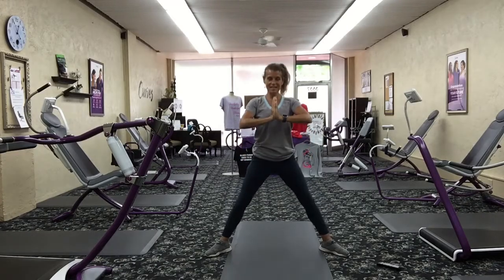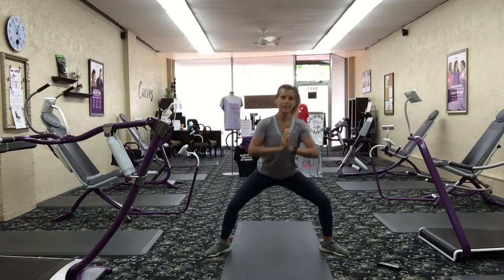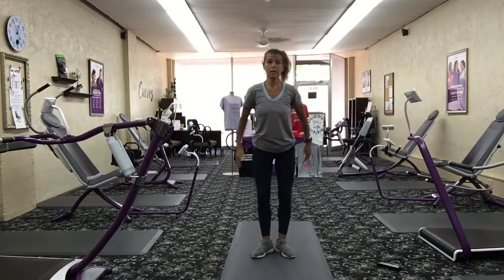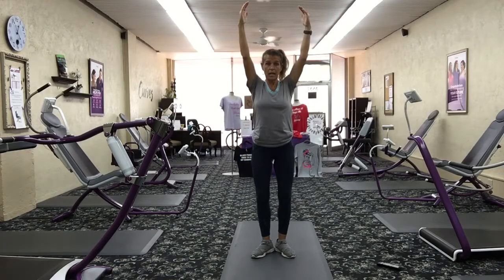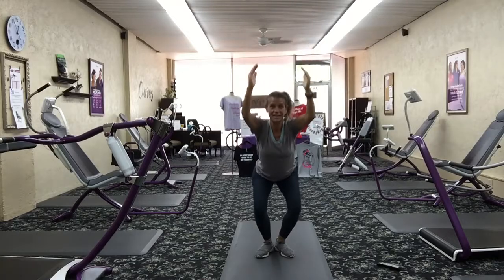Almost there. And then we're going to do a little plie with a hop. In first position. All right, shake it out. So here you want your heels together. Your arms are up overhead, and we're going to squat and jump. Squat and jump. Just like this.